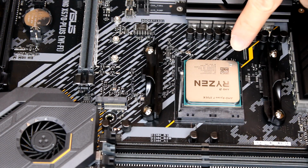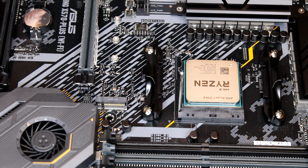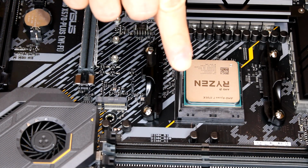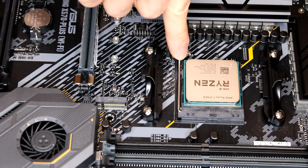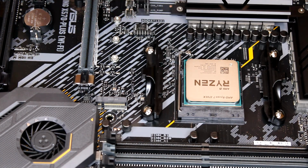And it should just fall in and sit in like that. Once it's in there, you're good. No need to press it down. Once you have that installed, you're gonna go ahead and take your latch, and it feels like you might be breaking it, but you're not. And go ahead and just lock it and get it underneath that tab once again.